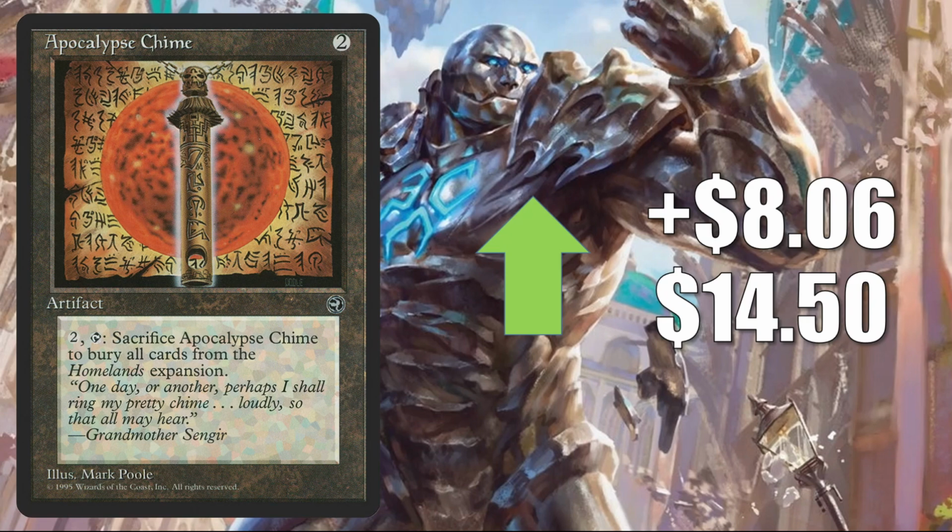Yes, it is old, so it might be harder to find in good condition compared to a lot of cards, but there's a lot of these things that have been sitting in boxes and binders for years, never touched, and they printed a lot of Homelands. So this is a good example of something you should not be drawn into because you're worried that it's going to spike or you might miss a big spike. This card is very different from the other two I mentioned earlier, and I do see people actually paying around $12, $13 for this, and that's kind of scary. Stay away from this. Wait for the price to come back down. It's going to happen pretty quickly.